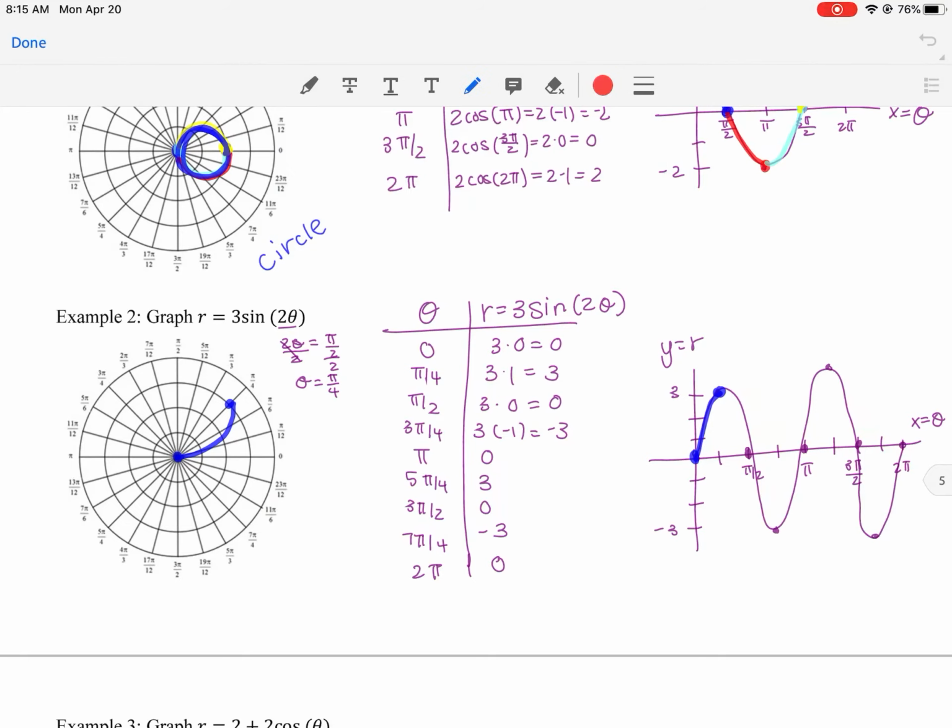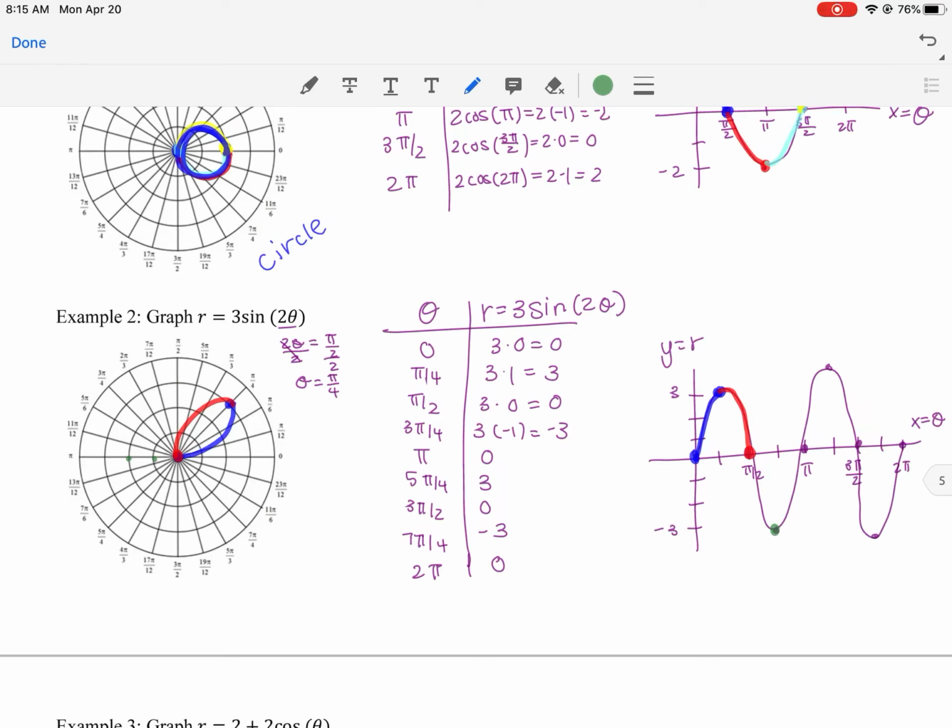All right, so now let's talk about the next part of the graph. So now at pi halves, we're going back to 0. So at pi halves, we're at 0, we're back at the origin, and it's getting closer and closer to 0, so we're going to approach back to 0. Okay, now let's look at the next part. The next part, we're going to negative 3. So you can think about going left 3, but this time we're going 3 pi halves.